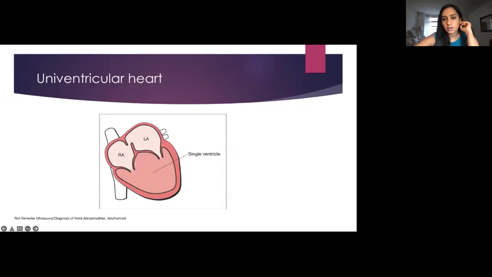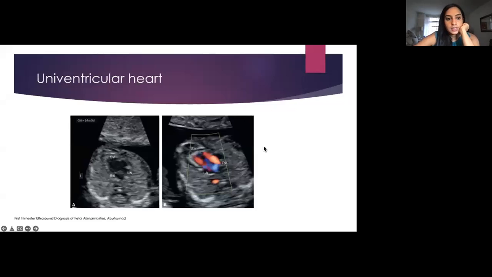Next, I wanted to talk about univentricular heart or univentricular AV connection. And this is a group of cardiac malformations where the AV connection is completely or predominantly to a single ventricular chamber. From a clinical point of view, when you have a univentricular heart, it basically describes a heart with one functioning ventricle with inflow from one or both atria. And here we can see it's coming from both atria. So in terms of the ultrasound images, in A, you can see the left and right atrium coming together into this single ventricle. And then in B, you can see two jets coming through the respective AV valves.